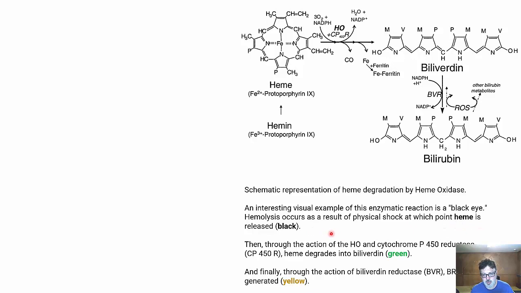But as you notice, as time goes on, we're going to have the oxidation of this heme, and it's going to degrade into biliverdin. And biliverdin itself is going to be a green color. So you'll get that kind of green pigmentation a couple of days later. And then finally, through the action of biliverdin reductase, this special enzyme here, that will then be converted into bilirubin, which will be that nice yellow color. So going from black to green to yellow of the black eye is that kind of breakdown of the heme occurring right beneath the skin.